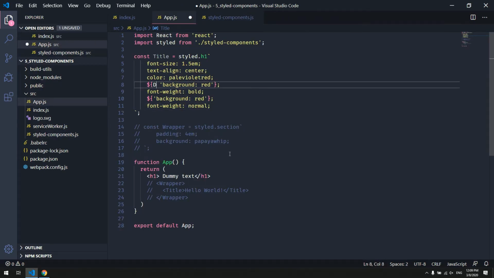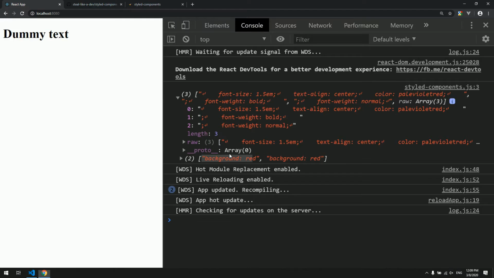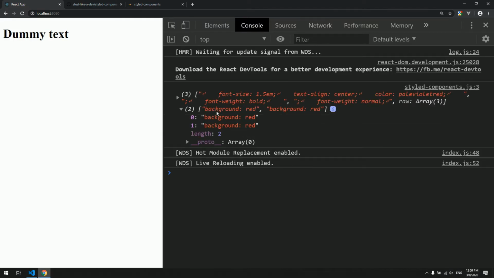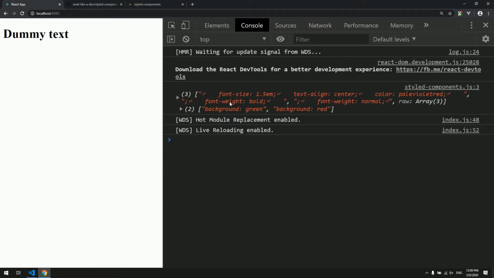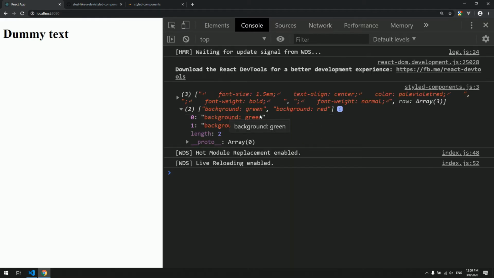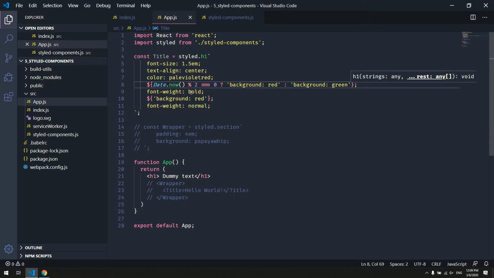I could also put something like this: if Date.now is divisible by 2, then I want background red, otherwise background green. Now if I go here, we should see background red, and if I refresh it again, okay, now it's background green because the number of milliseconds is divisible by 2.